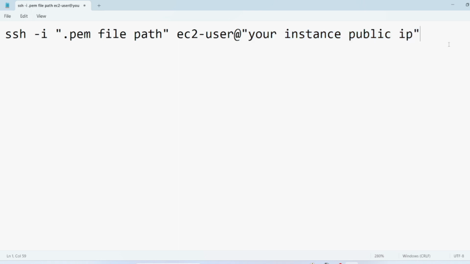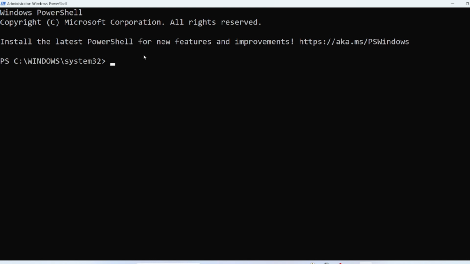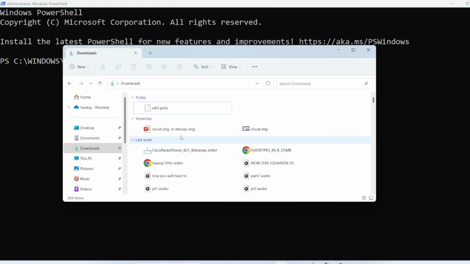We'll copy this command and go through it in our PowerShell. You can see I have pasted it, ssh -i, and here I'll give my path. So delete this. Give proper spaces, then only it will run.